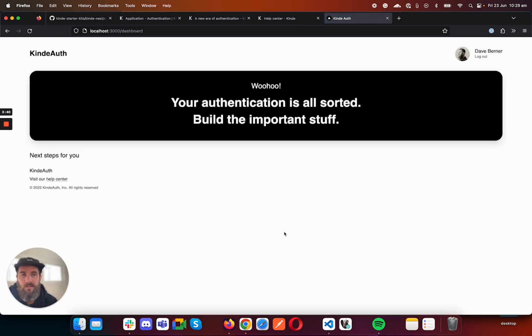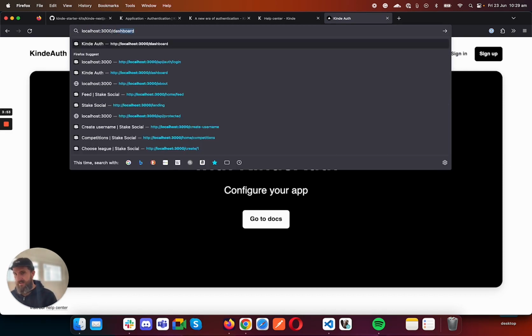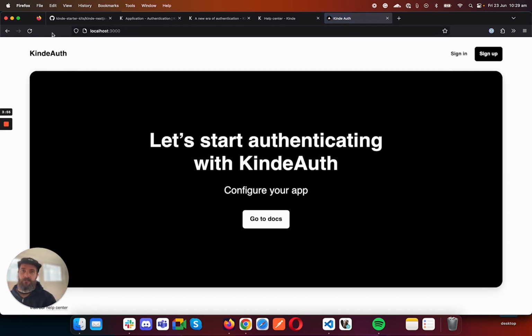And that's it. I'm in. So this is our logged in page. You can see that it's redirected us to /dashboard. My avatar's pulled through and my username's pulled through. And then on logging out, it's moved me out to localhost 3000. If I try and access that page again, it's just booted me straight back out to here.